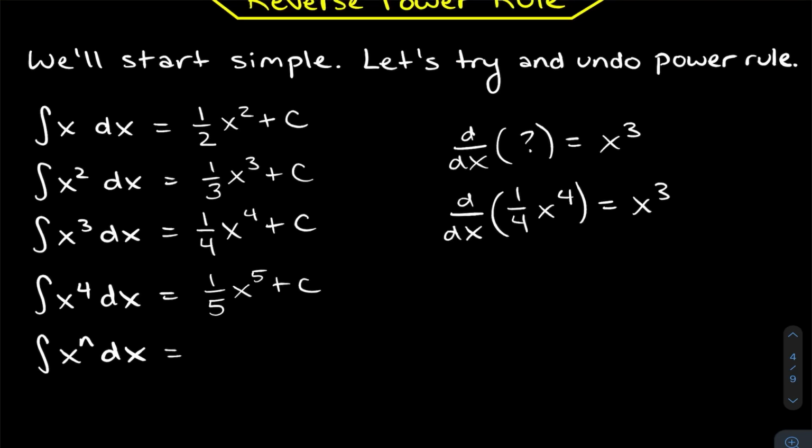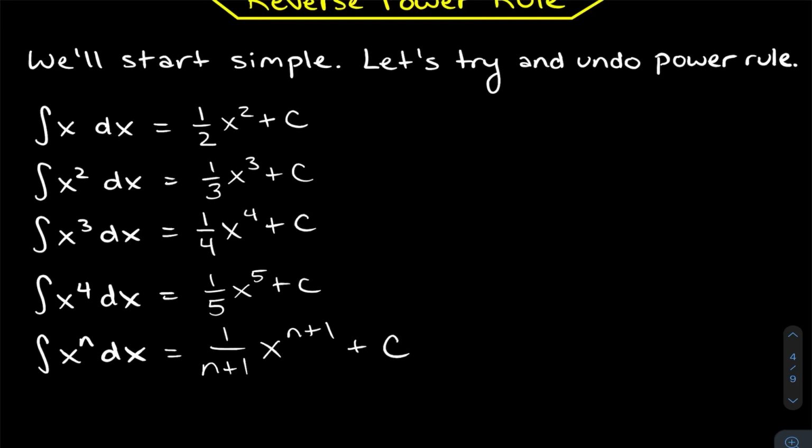First off, that n is going to increase by a power. It's going to go to n plus 1, isn't it? I mean, say n was 4, n plus 1, which would be 4 plus 1, and that's 5. So we're good so far. We have it x to the n plus 1. Now out front we have that fraction, and that's going to be 1 over, it's that same number that's in the exponent, so it's going to be n plus 1. Right? And then we just add that c on the end. What we've just done here is come up with the reverse power rule. That's exactly what that is.